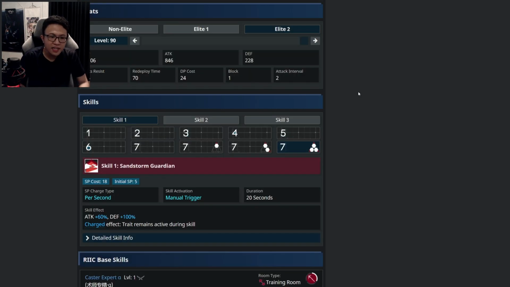Now the skill 1 of Carnelian states that attack is increased and defense is increased as well, with the charge effect allowing her trait to remain during skill activation. So this allows her to become super defensive of a caster, and she's gonna deal just slightly bigger amount of damage. Still through AoE, all the people in the range will get hit, but I don't think there's a huge need for this skill more often.